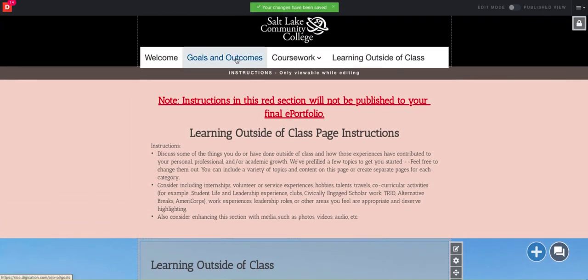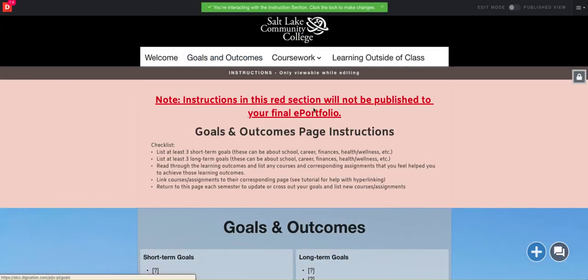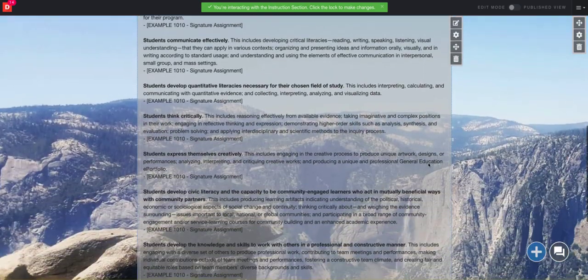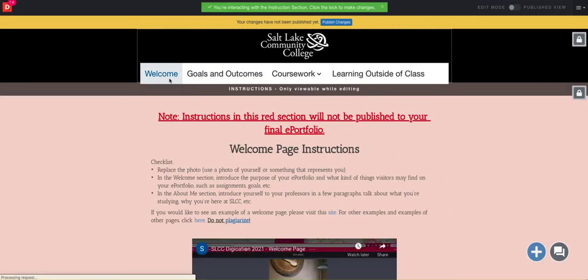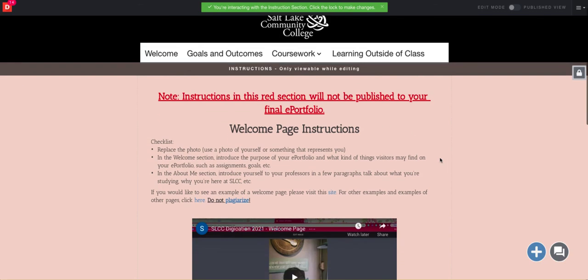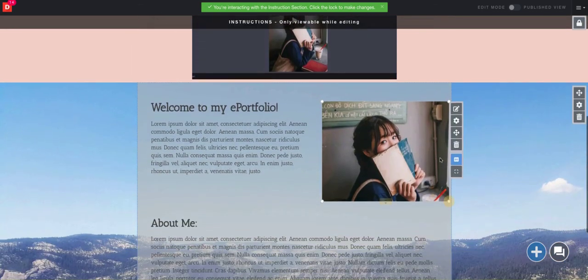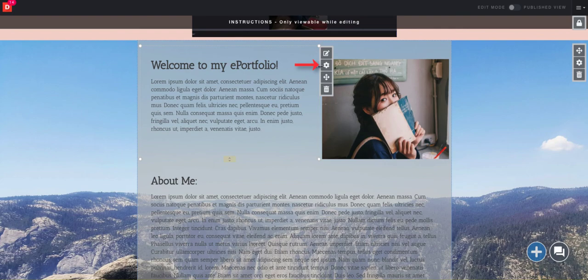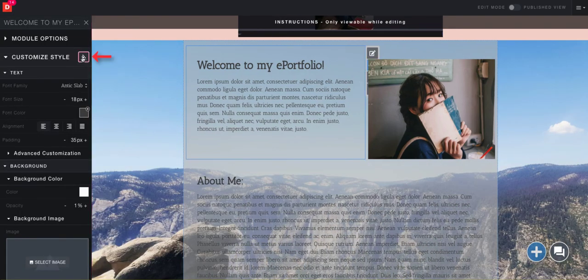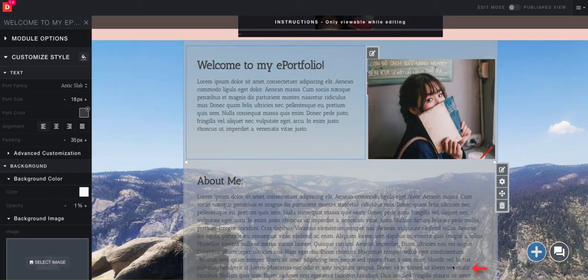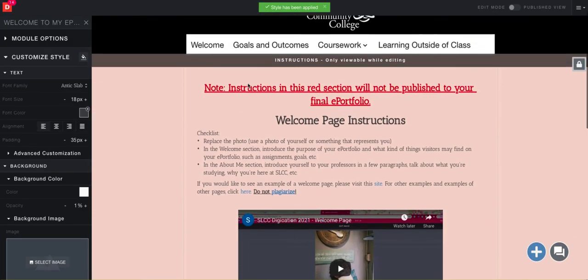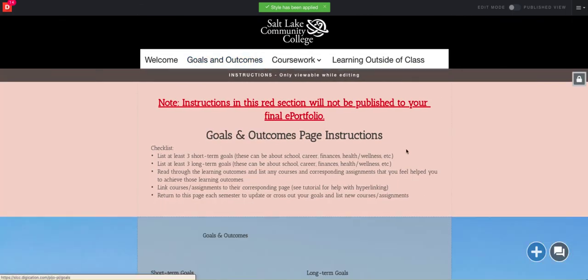Go to your goals and outcomes, and let's just make sure this hasn't been changed. And so that looks correct, and it still has the old font on it. And again, if you want to apply it, you can always come back and do the same steps by clicking the gear button in our text box, and then paint, and then existing modules. And then just make sure that the page is selected this time and click on apply style, and we can go back and change it, and it should be applied this time.